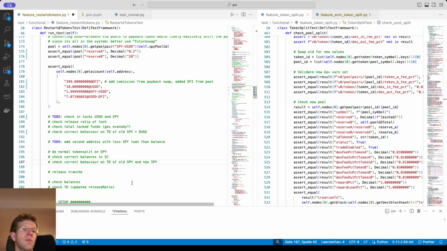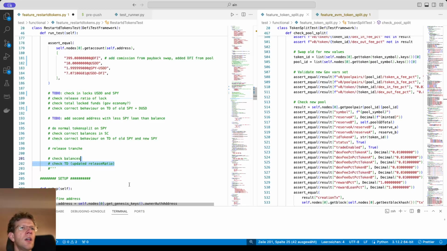So that's important to have that also in there. Then release a tranche, check balances, and check if the transfer down also does the correct new behavior, the correct new ratio. So that's the plan for the addition of tests.